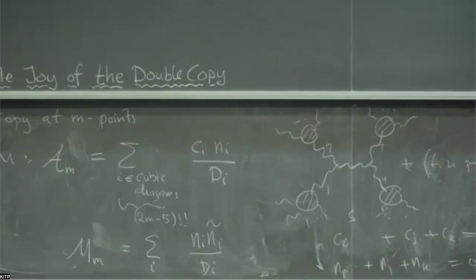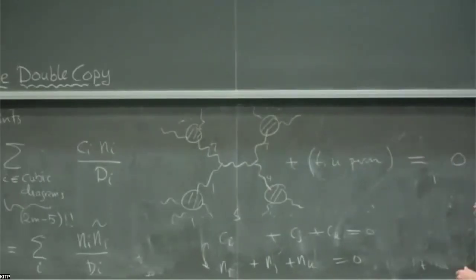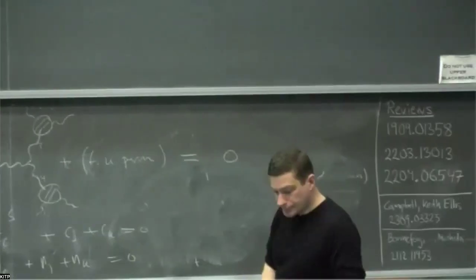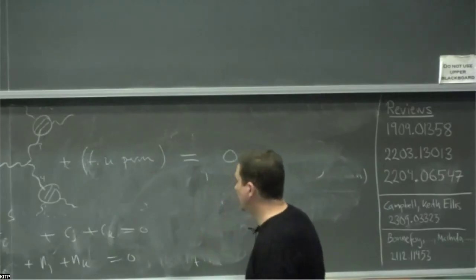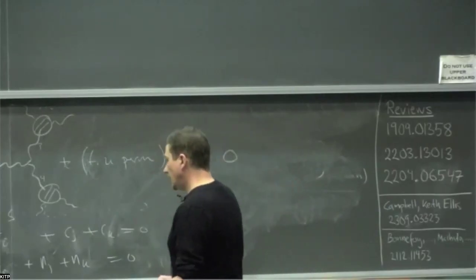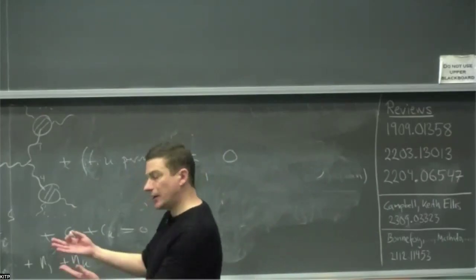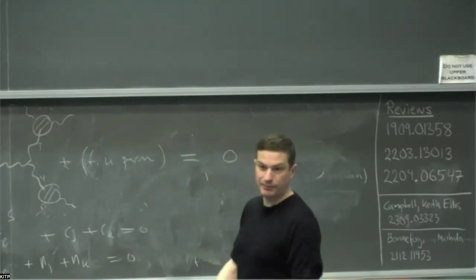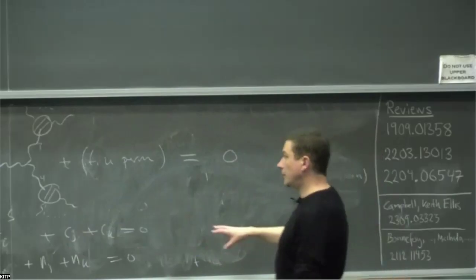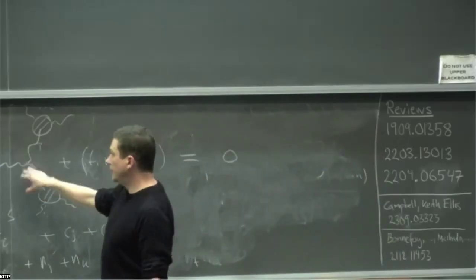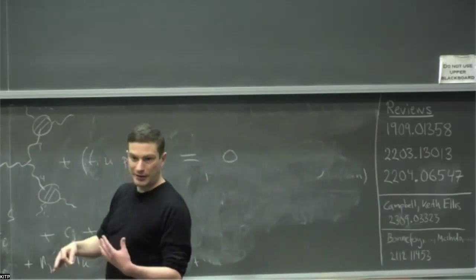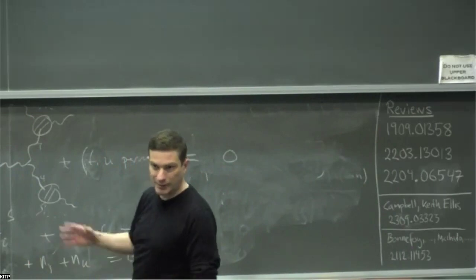Yep. So 1, 2, 3, 4 are internal lines here. Yes. Why the sum minus 0, not the sum of the PPI squared? Yeah. Good. Yeah. So we're taking something that started off being on shell at 4 point, and now we're generalizing it. And of course, it's going to be off shell here. So it's no longer true that if I define some internal s, t, u Mandelstam invariants, the sum of them is going to be 0.